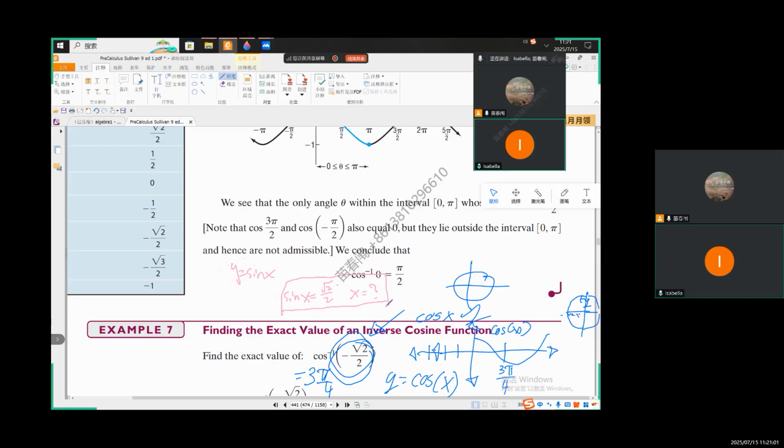Okay, yeah, it kind of makes sense when I think about it like that. So if y equals sine x equals root 2 over 2, then x would equal... wait, what am I saying? x would equal pi over 4, right? Yeah. It makes sense when I think about it in the original stuff.